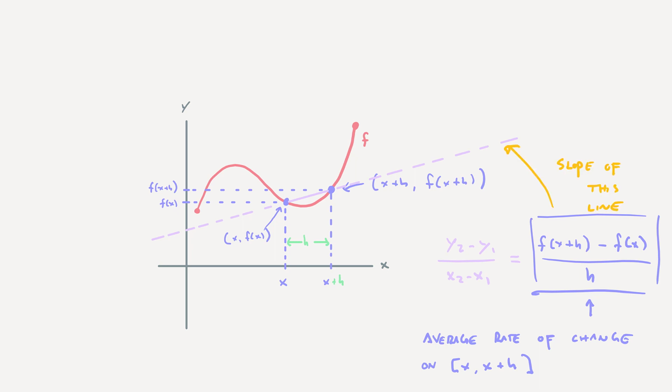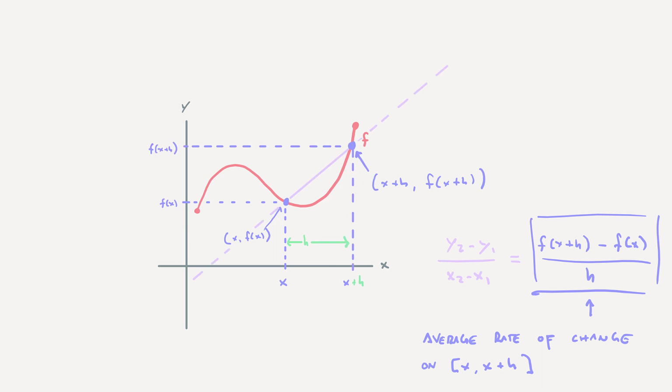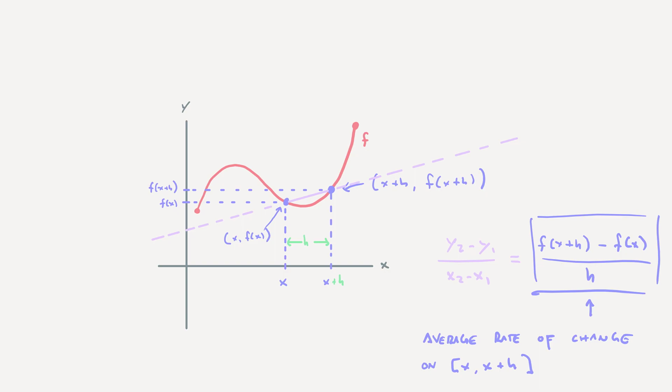It's the slope of this secant line, which is basically telling you, hey, here's the average slope of just this part of the graph. And obviously, if you change the interval, so too does your average rate of change. Like now we're talking about the average rate of change on this part of the graph, which is much steeper than the last one.